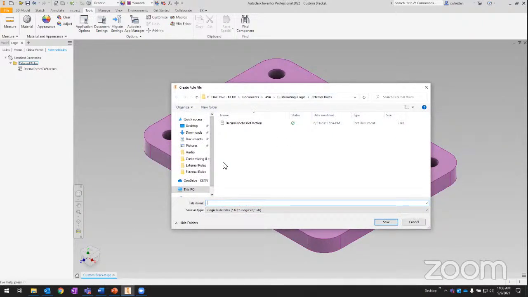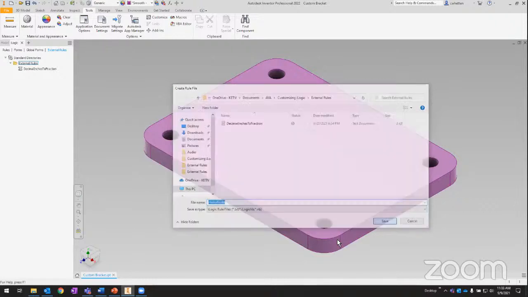So we want to make sure we're in the right folder here, which we are. And then this one we'll just call it Hello World. And if I don't, I can say .txt or .vb, and it'll just make whatever I want. If I don't specify, then it's going to use the default that I chose in the options. So for my case, that'll be text file. Go ahead and hit save.